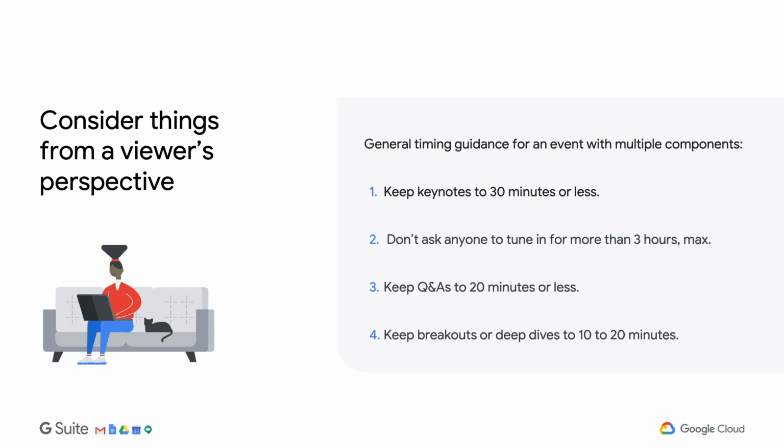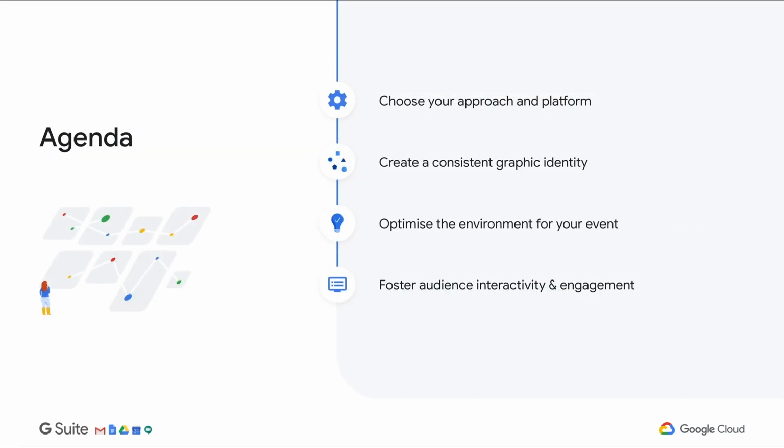Now that you think that you're ready to move your event online, let's go on to the details. Here's this session's agenda. We will walk you through your approach and probably the best platform to use when you're moving your events online. Some tips on how you would create a consistent graphic identity, how to optimize the environments for your event, foster audience interactivity and engagement.